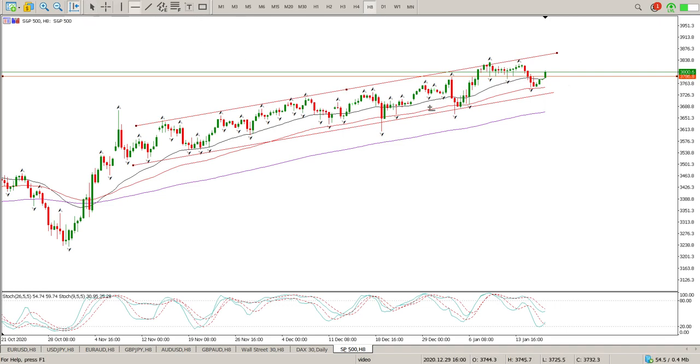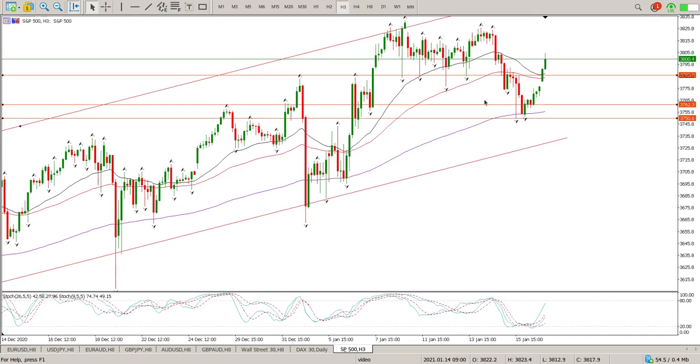I just want to add the next level in so we can see exactly where we turned. It's not there, it's on this fractal, and then there's the other fractal there. So we had that zone in yesterday, and that's pretty much where we turned, and you can see the 66 moving average right in the same area as well. So let's start running down through the time frames and we'll see a fairly interesting picture.